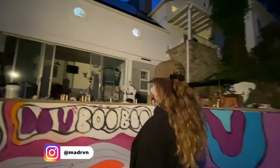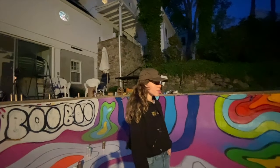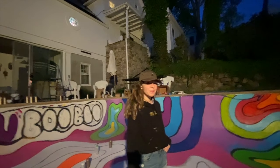And it's nighttime. Do you like it so far? Yeah, I love it. I feel like it's really beautiful. It's so vibrant. I mean, look at it in the dark. It looks sick. I can't show them yet. Oh, show them that. It looks like it's glowing. No, we can't show them yet. They can only see it at the end.